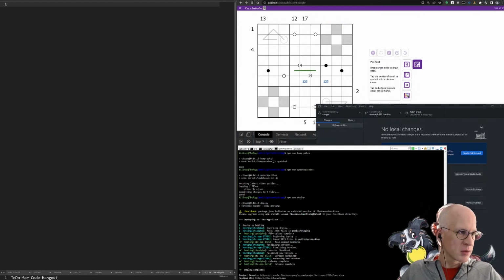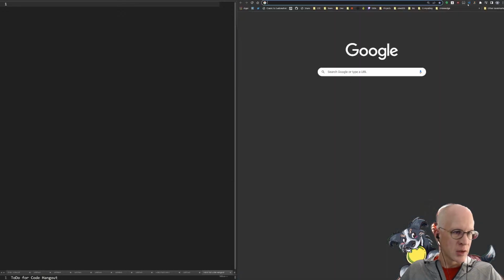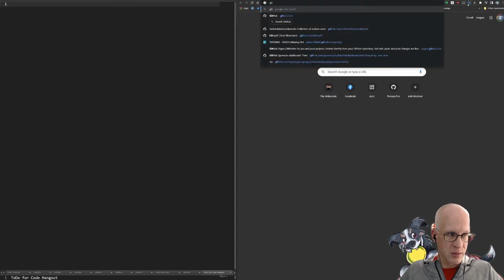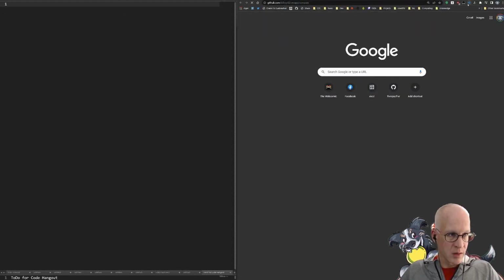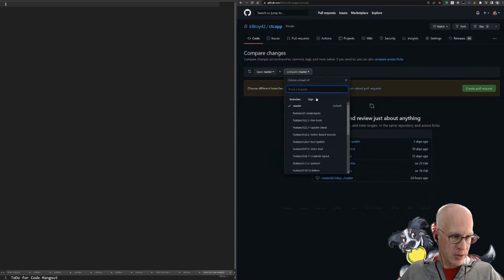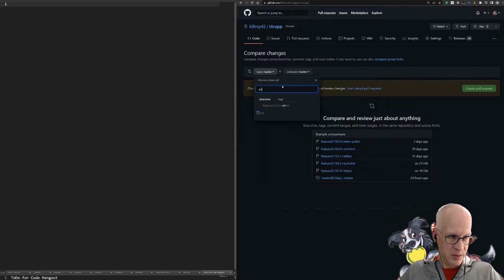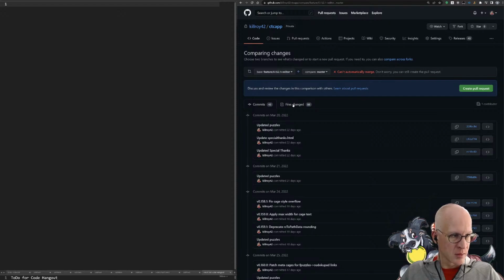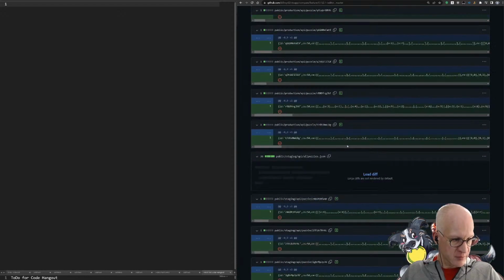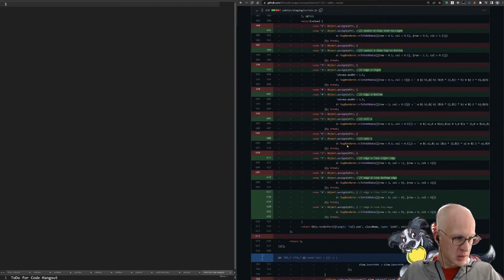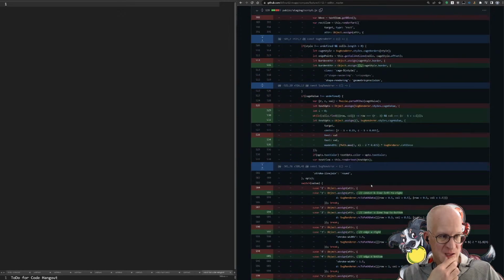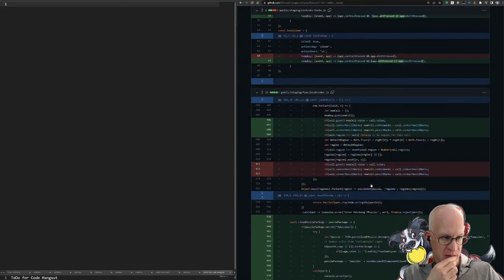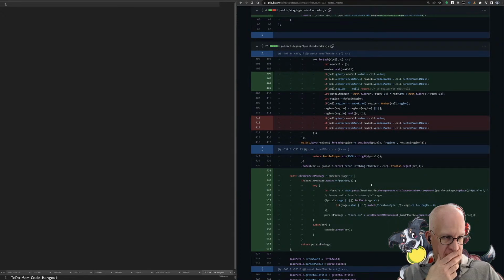Before I do this, let's have a quick look at the diff. Is this a GitHub? Nope. So let's have a quick look at the difference with this handy compare tool. So we'll compare master into editor. All right, so obviously we have a bunch of the new puzzles. We have the edge pen tool stuff. We have clean puzzle package.